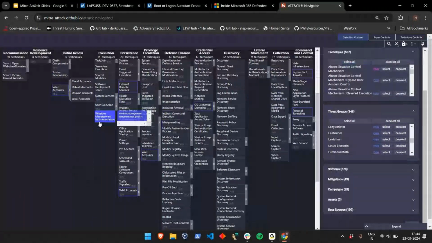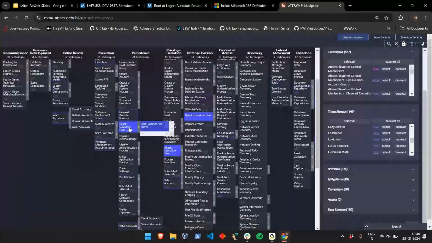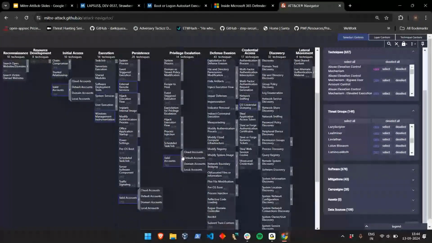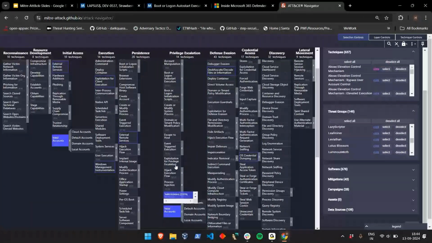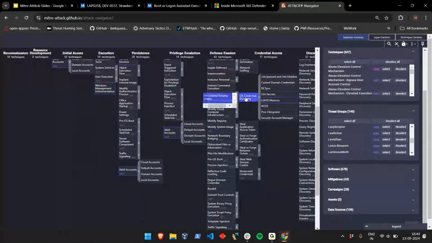and they used WMI for execution, and also they have used valid accounts for persistence. You can see they also exploited remote services for persistence. For privilege escalation also they used valid accounts, which means they are using valid accounts quite often to maintain persistence, execution and then privilege escalation. And for defense evasion they did obfuscate and decode. So you will get a bunch of ideas here. And for OS credential dumping they did LSASS memory dumping.